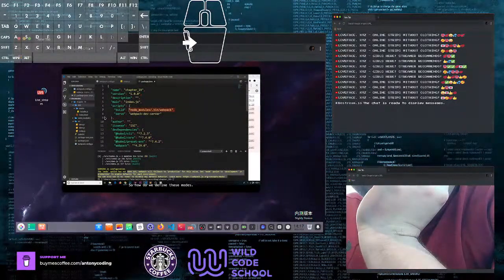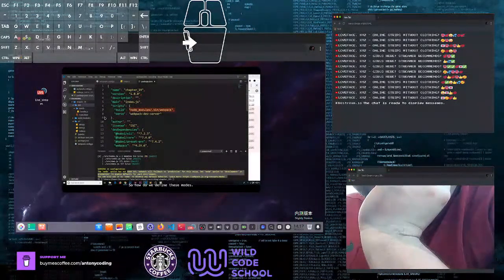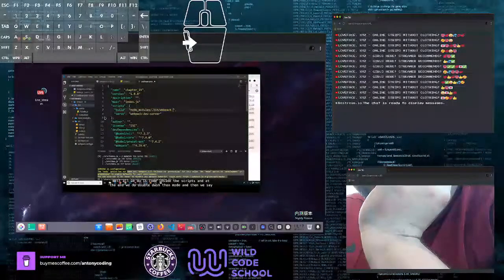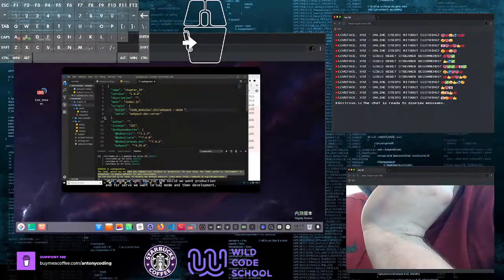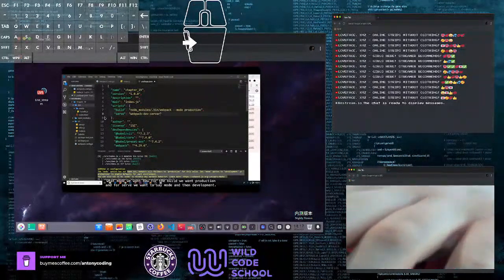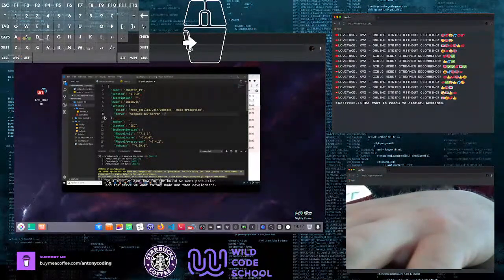So how do we define these modes? Well, all we do is come inside the script, and at the end we do double dash, then mode, and then we say what mode we want. Now for the build, we want production. And for serve, we want to say mode, and then development.